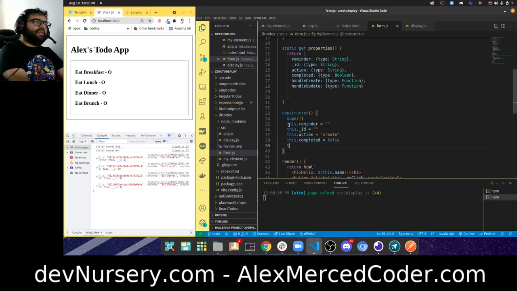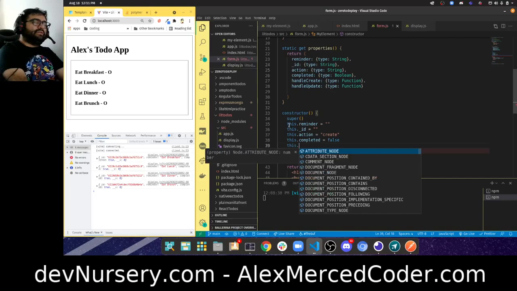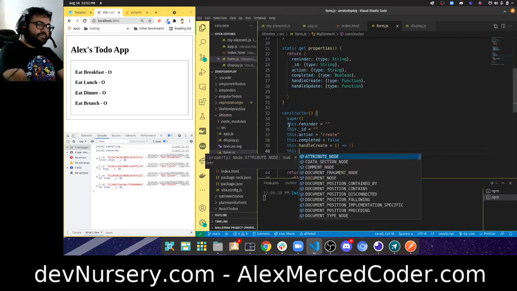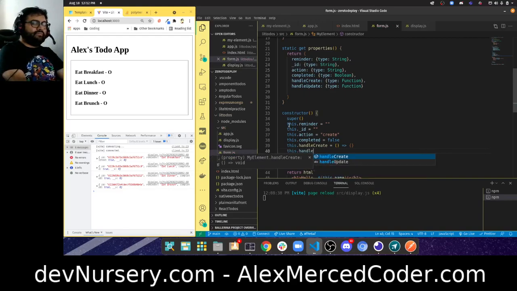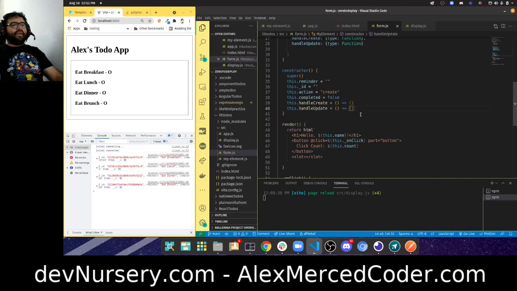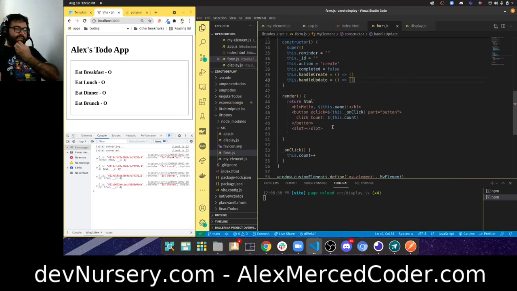Okay, and this.handleCreate will just equal an empty function, and this.handleUpdate will equal an empty function. Okay, so that's all fun and good. Okay, let's make the form.